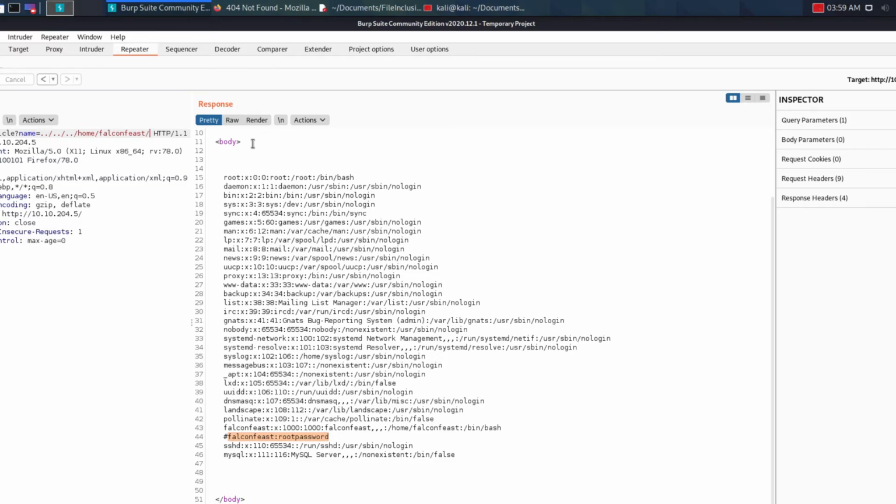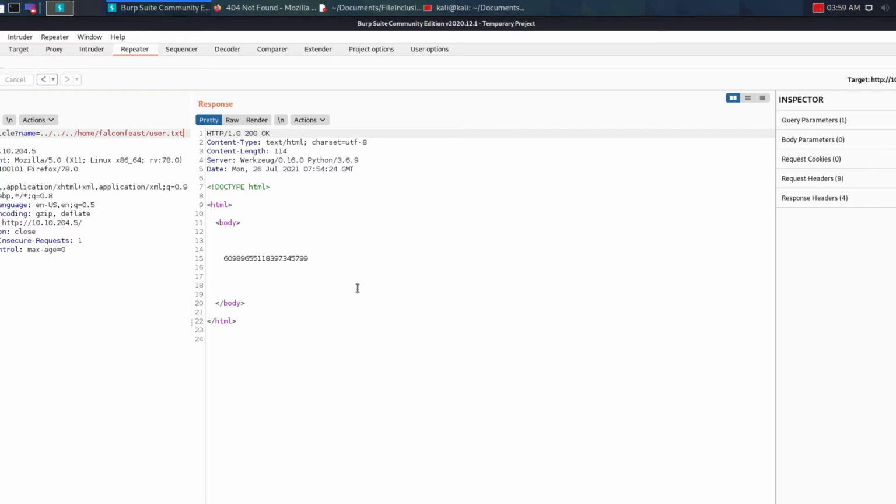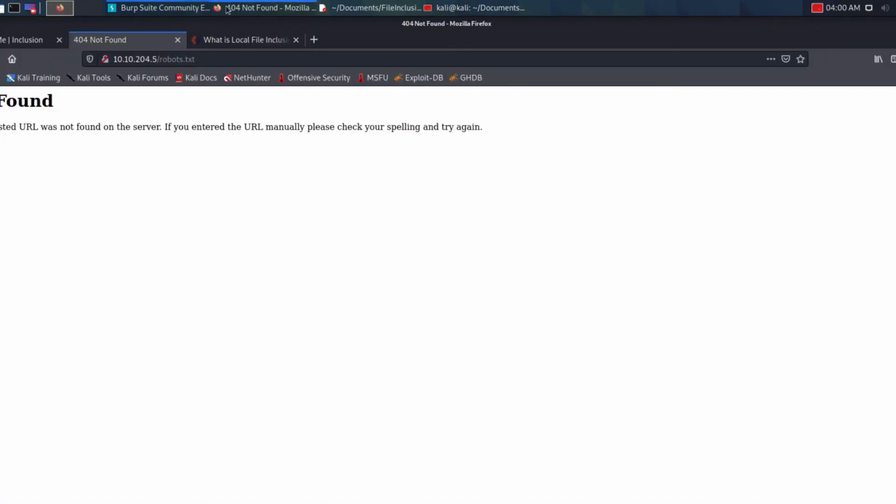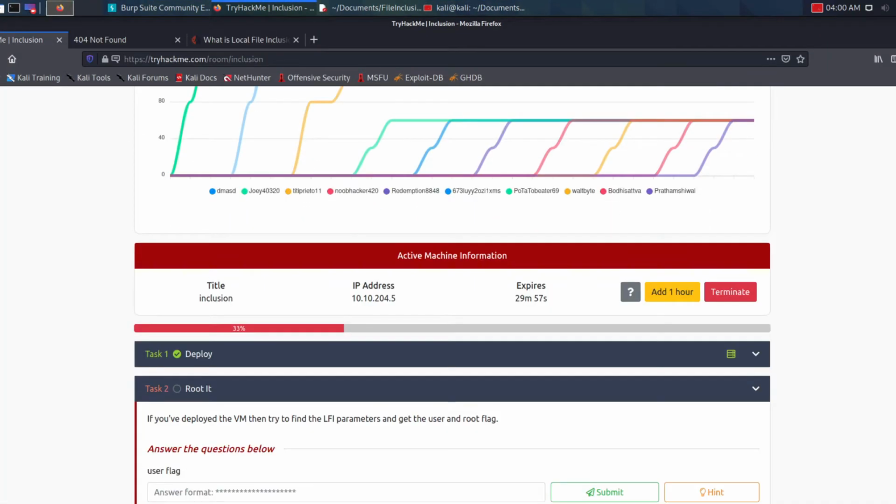And in there must be user.txt. Let's try this. Oh yes, we can get the user flag, like that only. So this is the LFI vulnerability. We can just catch this user.txt, and let's go to tryhackme.com, give this, and submit.